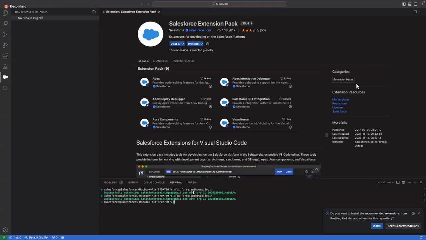With this command, once you type it and click enter, automatically it will redirect to your default browser. For me, Google Chrome is the default browser. In your system, what is the default browser? To that browser, it will directly redirect you to the Salesforce login page.